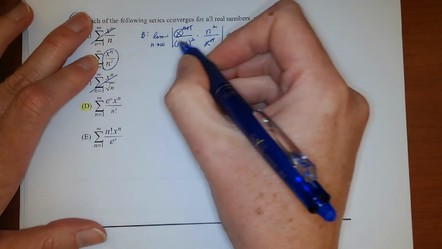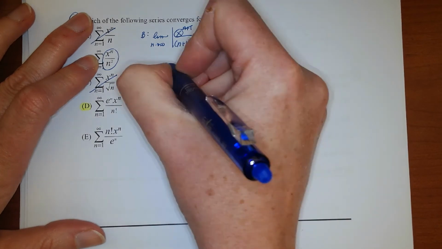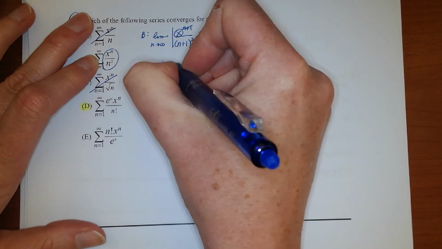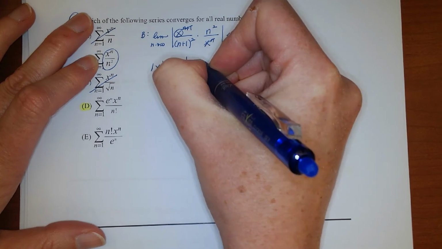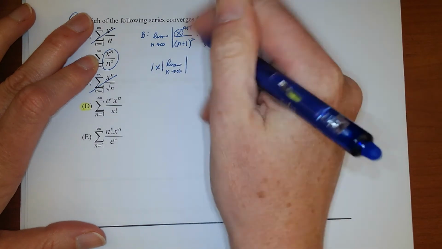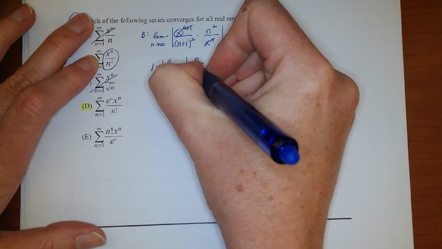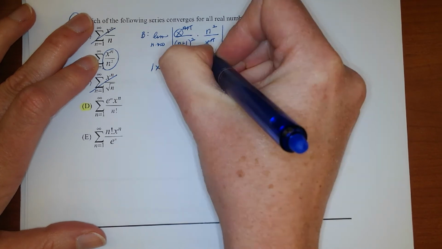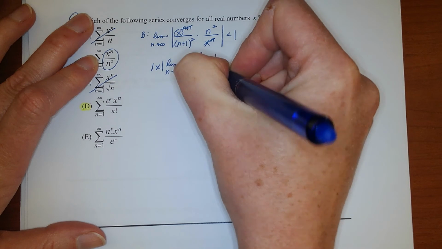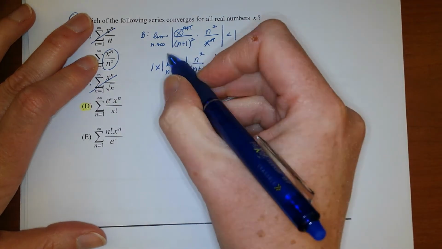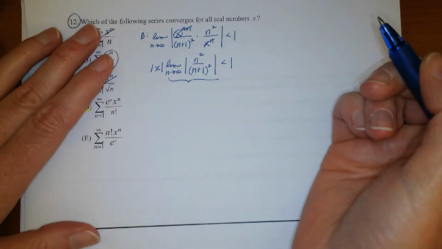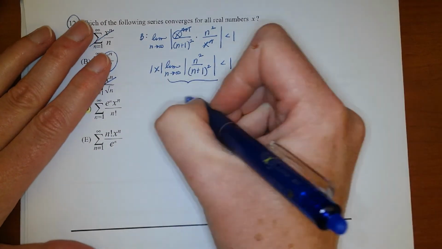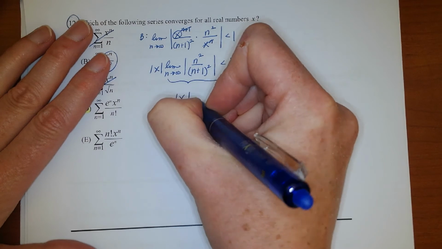As far as this limit is concerned, the absolute value of x is a constant. And then we basically have n over n plus 1. Either way, it doesn't really matter. So this limit would equal 1. Think about degree 2, leading coefficient type thing with horizontal asymptotes. And so you'd be left with just this.